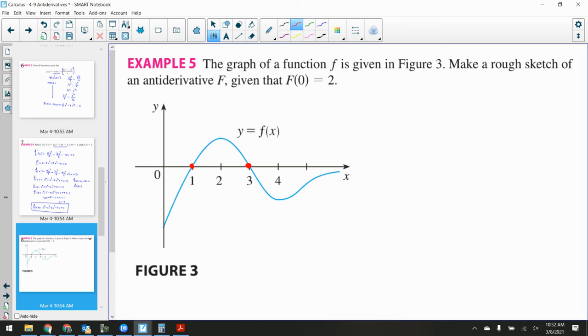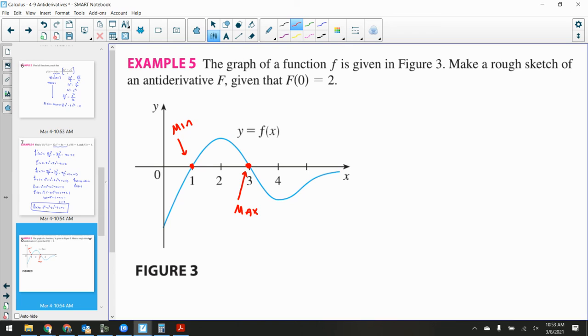The minimums and maximums, the extreme values. What is this one? Well, look, it's decreasing down below, increasing above. It's going from decreasing to increasing. Minimum value. There's a minimum value there. Do we know where it actually occurs? No, we know that it's at x equals 1, but we're not exactly sure where it occurs.